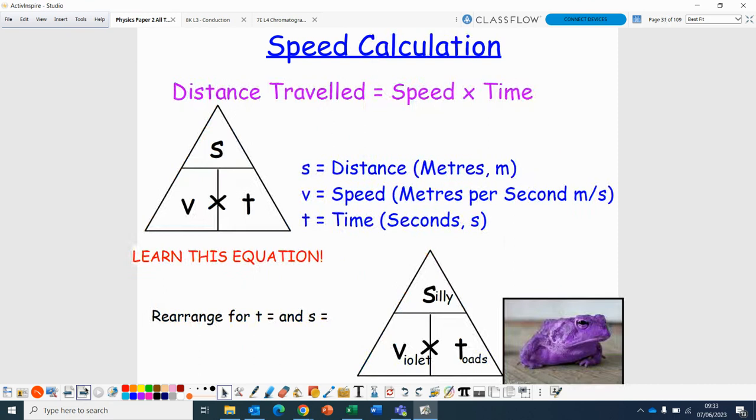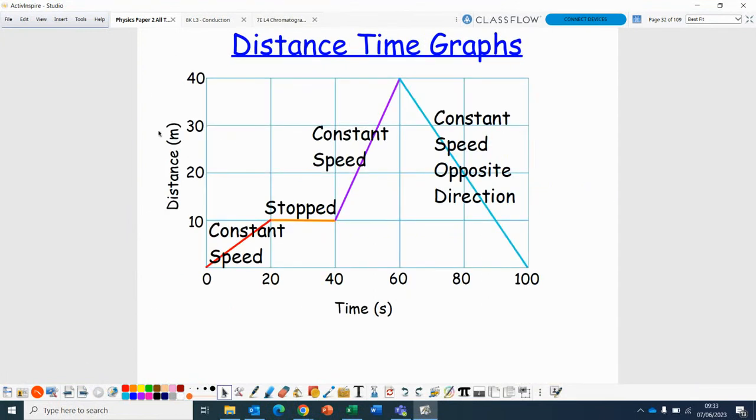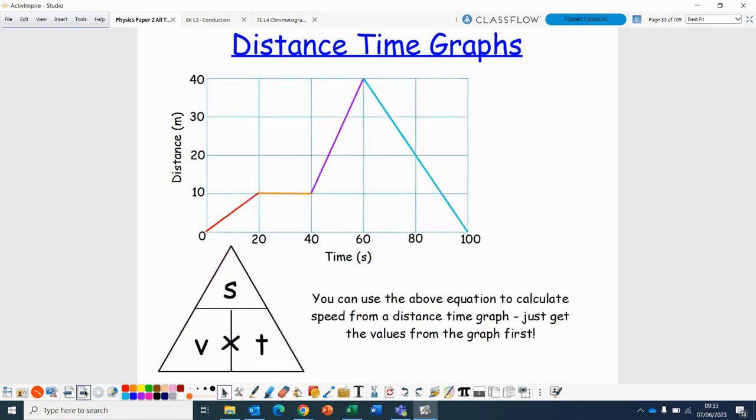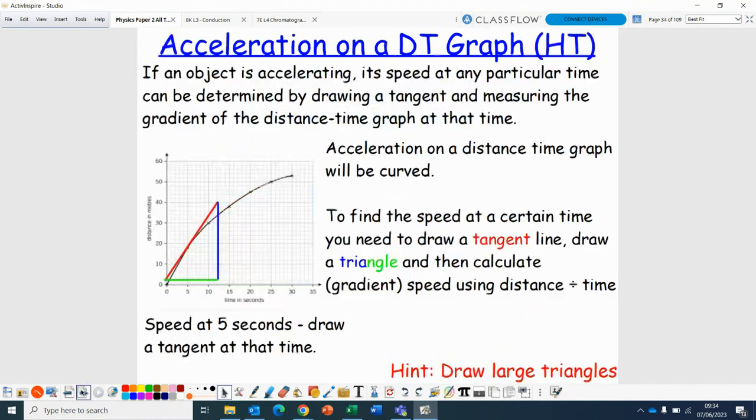Distance, speed, time. You do this in maths, so you haven't got too much to worry about here. Do not abbreviate distance to D. Very, very important. Just because you do that in maths, do not do that in physics. If you were doing this equation, I would do it as words as per the top of the purple section there. In a distance time graph, so the y-axis says distance, any diagonal line is a constant speed, any horizontal line is stopped. If you have an acceleration, you may have a curve.